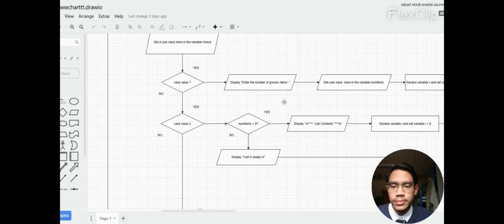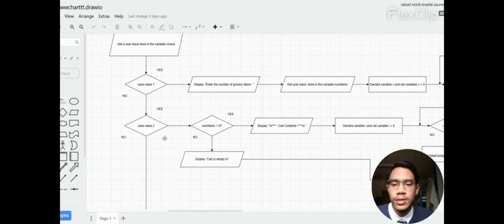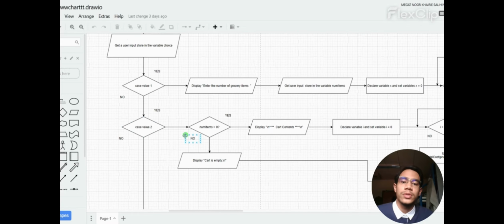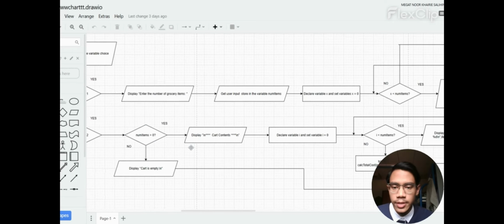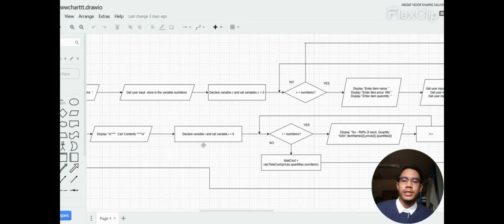So now, if case value 2, yes, okay, the system will check if num items is greater than 0. If yes, the system will display cart contents, and then declare variable I and set variable I equal to 0.